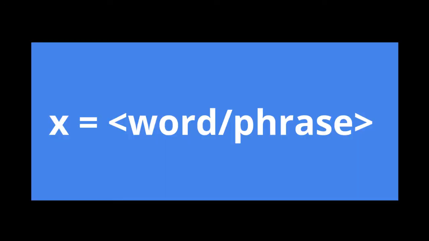Today we are going to be talking about string variables, but before we jump right in, let's just do a quick review of what a string is. A string variable is a variable that is equal to only a word or a phrase. Let's take a look at an example of what a string variable would look like in code.